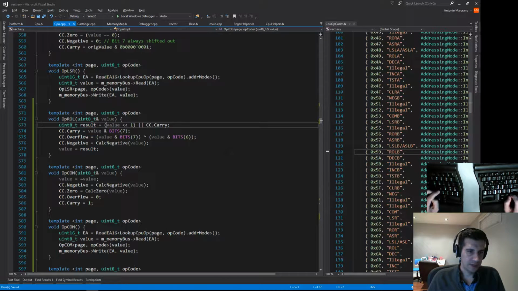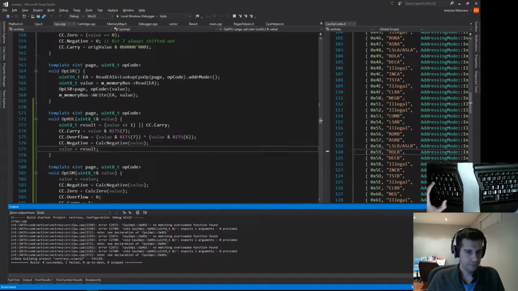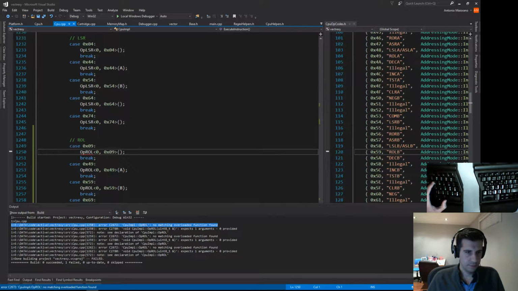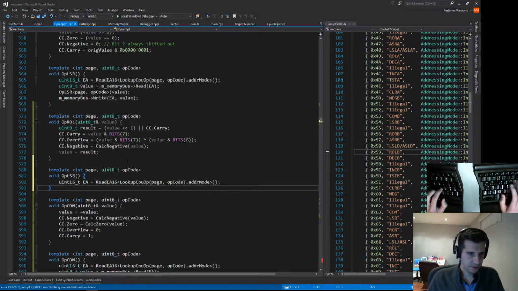Compute the result as the shift this way with the carry. So value is the original value, so I can look at it to get the carry. And then finally, when I'm done computing my stuff, I can overwrite value with the result. Okay, I like that. Right, I need to write the other version for non-accumulators, for index registers.